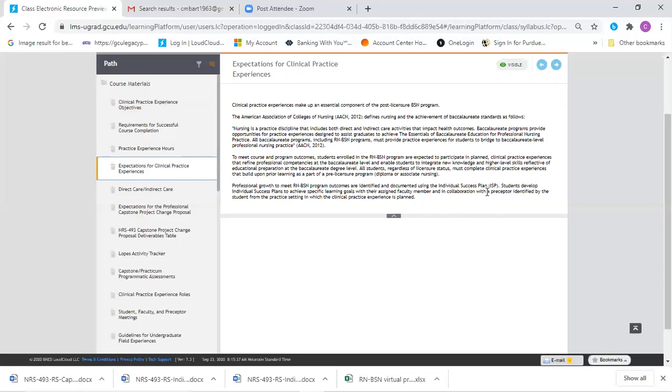The individual success plan is required in all BSN courses, in any place that you take it. The reason it's required is because it's associated with some modalities and competencies that deal with advanced nursing degrees, like the BSN. You have to associate every test that you do with a competency and a domain. And prior to this last class, you as students had to fill these out on your own.